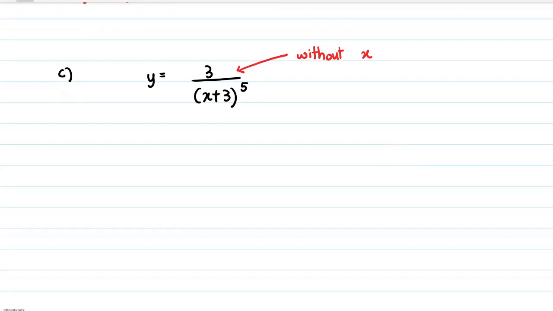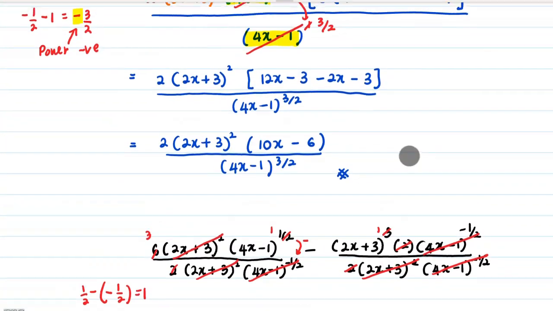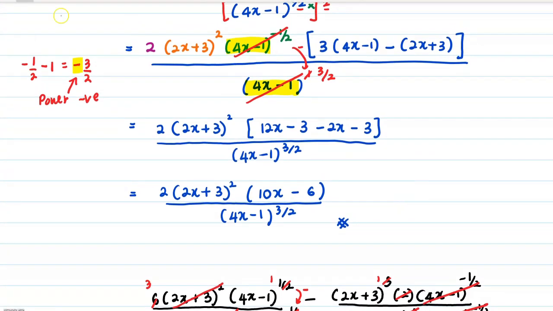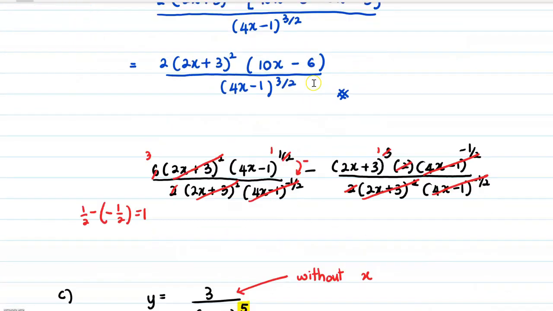Okay, so bila kita tak ada x, kita boleh just write your y as 3x plus 3 power of negative 5. Okay, so cuba tengok bila dia kuasa negatif kat sini. Okay, asalnya dia adalah 5 dari bawah kan. So bila naik ke atas, dia jadi kuasa negatif. Sama juga macam konsep yang tadi lah. Kalau daripada atas dia kuasa, kalau kita tolak tadi kuasa negatif, so kita cuma letak dia ke bawah dan dia jadi positif lah kat situ. Okay, kita tukarkan index number. Okay, power of index number ni, okay, negatif kita tukarkan jadi positif.